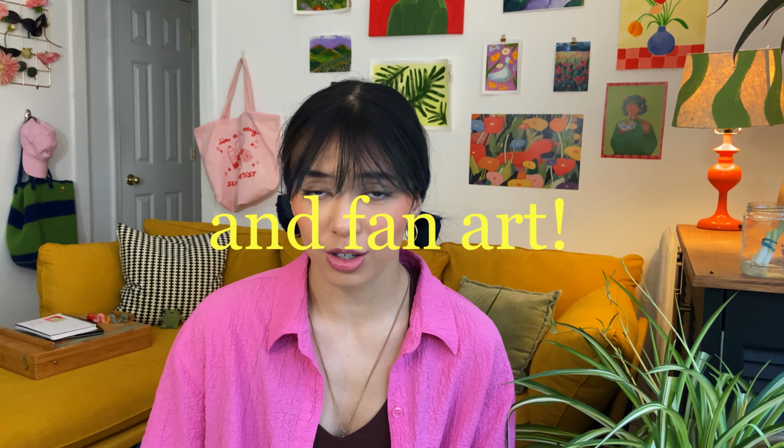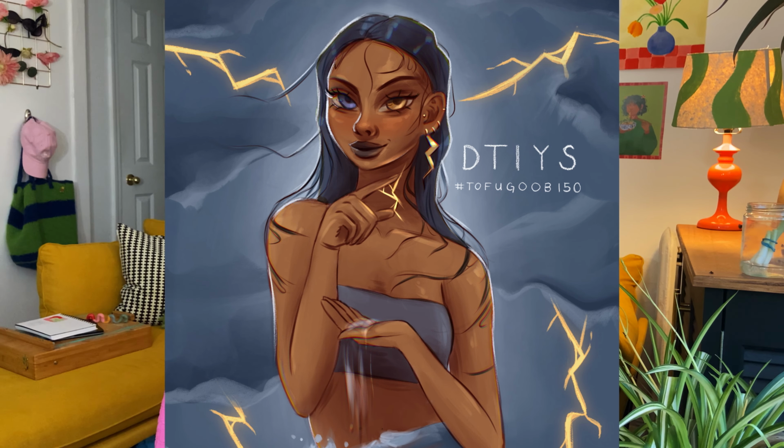Also, I used a lot of unrealistic hair colors, which is something I still do now. I did a lot of draw this in your style challenges, mostly as a way to gather ideas, because I was doing so many portraits, so many photo studies, that it was kind of nice to break up the monotony with some draw this in your style challenges. I think it also really helped me find some art friends online and to identify what my style is. I also hosted my first Draw This in Your Style challenge, so that was cool.